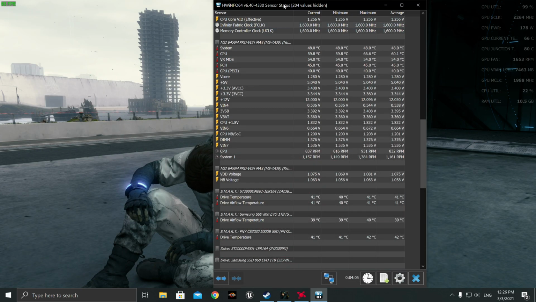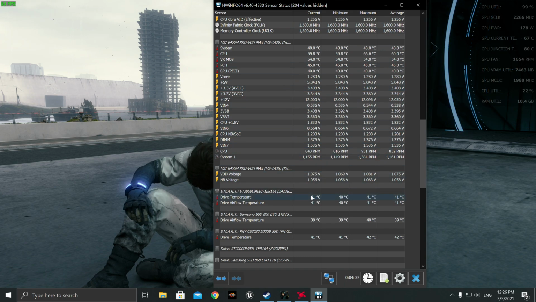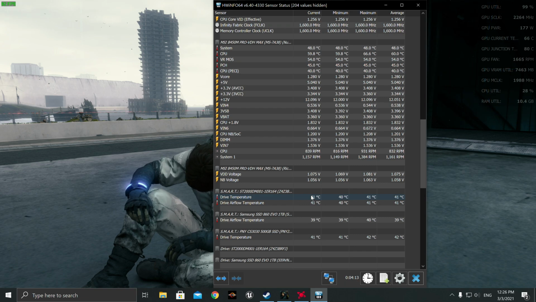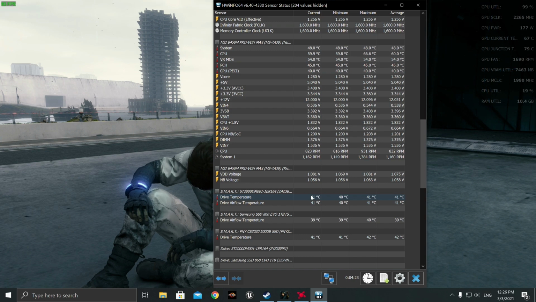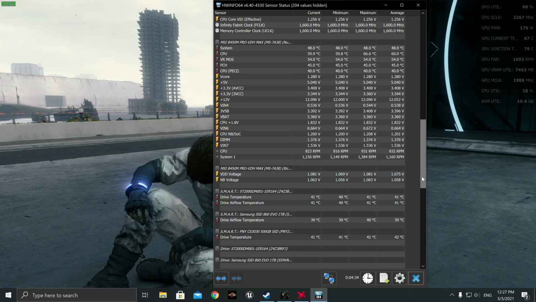So I would see that for my case fans, and I try to balance them out as best as possible because, like I said, if your case fans are super loud and your GPU is not, then you could turn your case fans down and still get maybe the same temperatures without as much noise. So it's really a balancing act of getting your case fans to be as loud as your GPU fan and as loud as your CPU fan, while all of them being at reasonable temperatures.